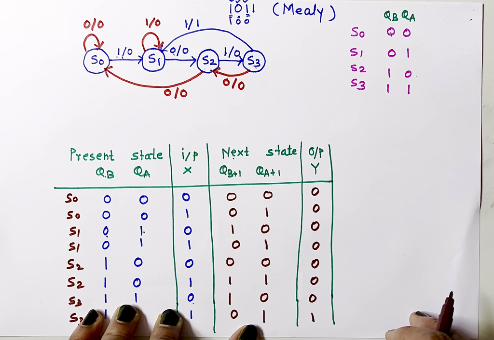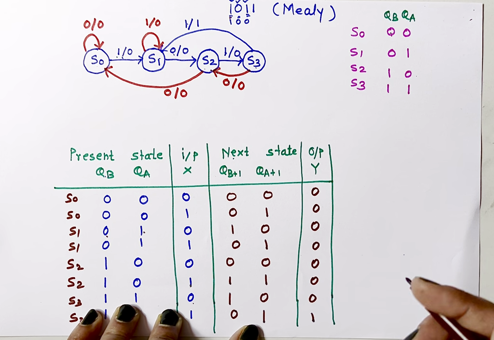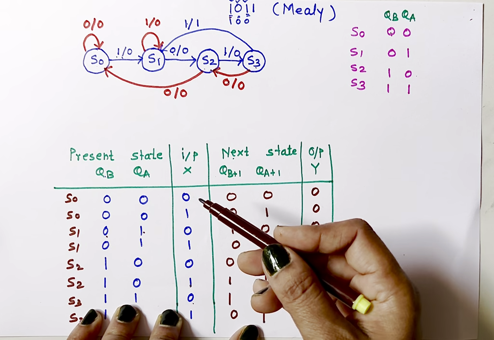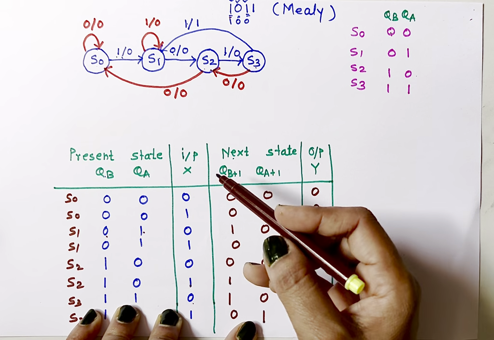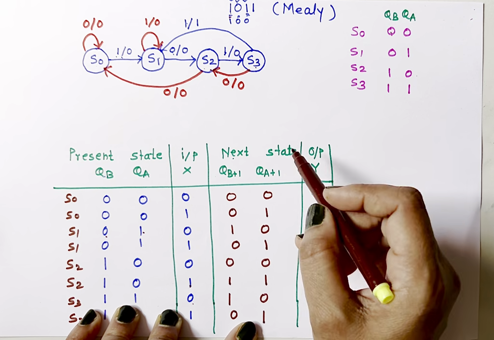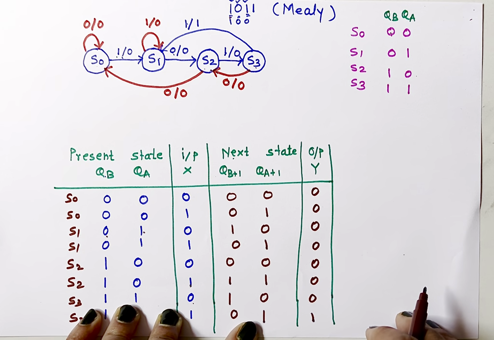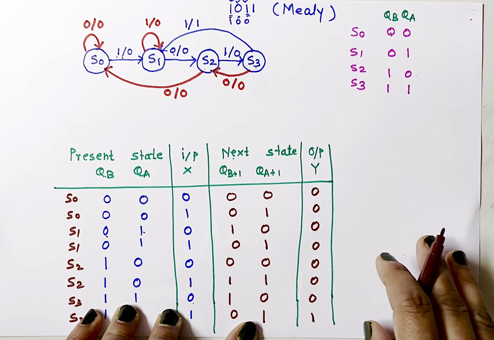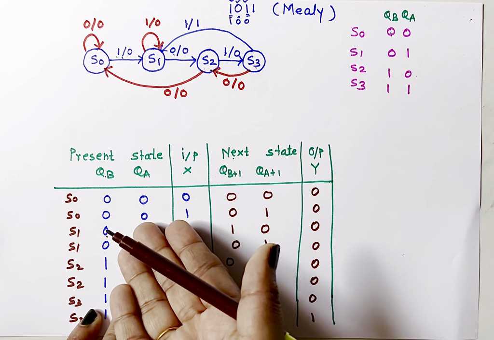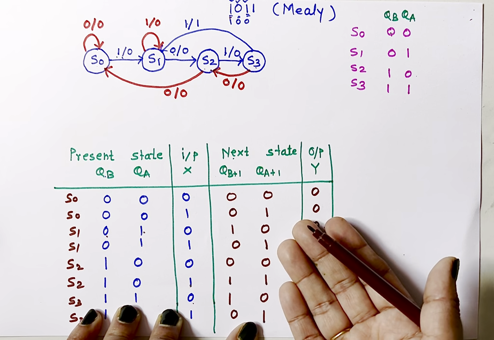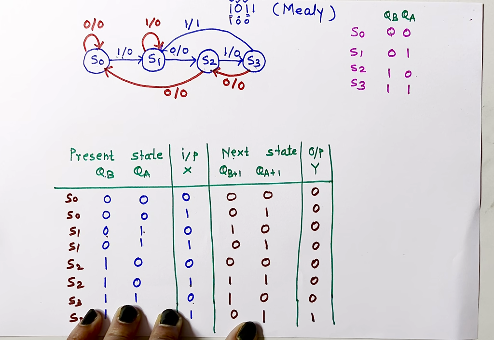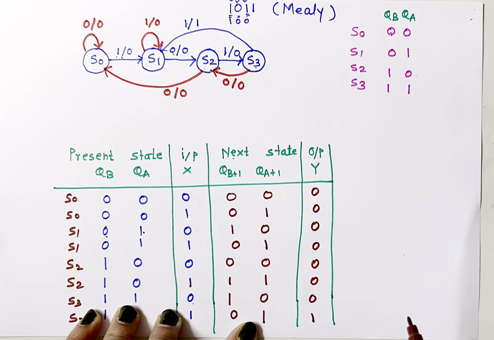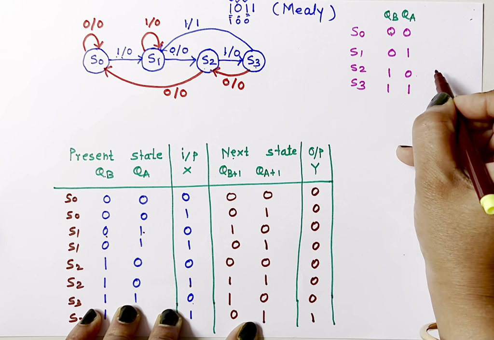Okay, so now I know present state, I know next state, I know expected output, I know the external input. See, this is a sequential logic circuit. It means we can design this sequential logic circuit using flip-flops. So now I know what is present output of flip-flop. I know expected next output of flip-flop. But I don't know what input I should apply to flip-flops. So I'll design this sequence detector using JK flip-flop.